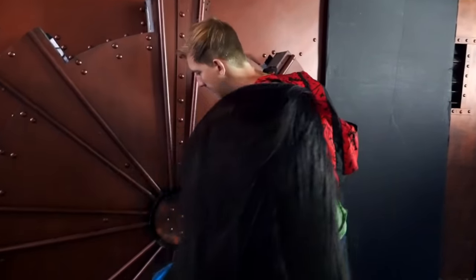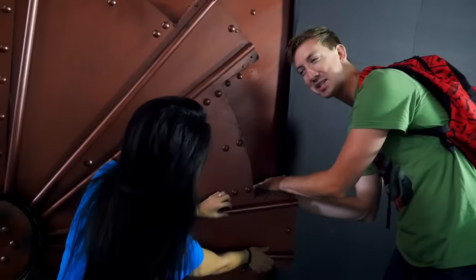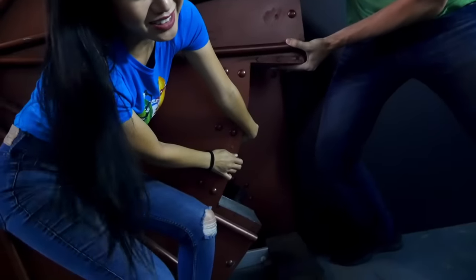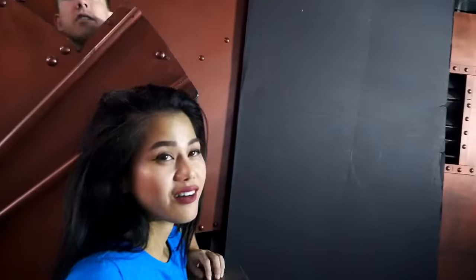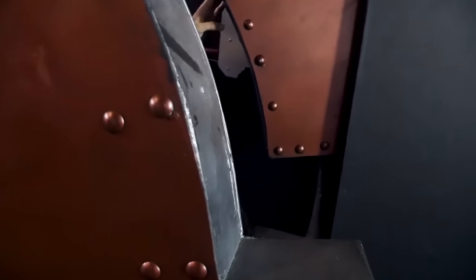Is this one going to be locked or is it going to be unlocked like the last one? Should we try to swing it open again V? Let's get those muscles ready. One, two, three. This one's even heavier than the last one, probably because it's made out of copper. I think it's open far enough - we can probably fit back here now. I'm like lightheaded, it was so heavy. I used so much muscle.